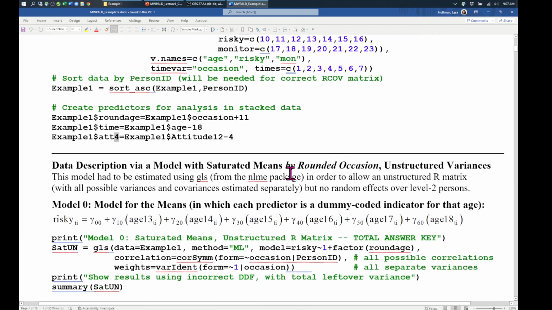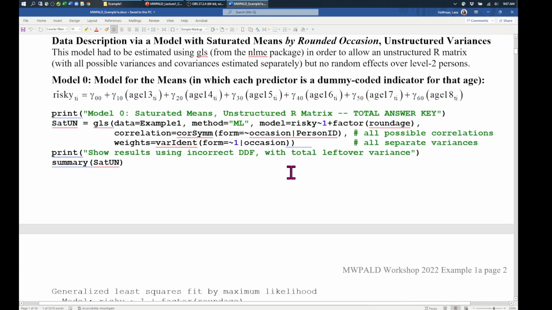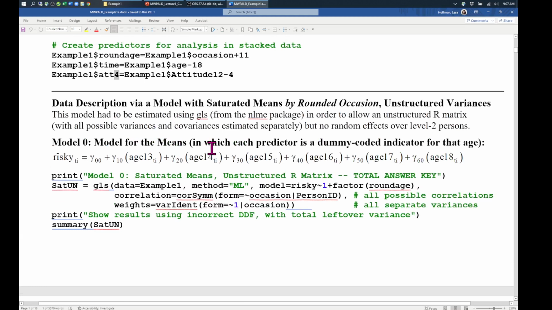Okay. So first step is just data description. I want to know what my fixed and random effects are trying to model. And so this model is estimated not for comparison purposes, but just for descriptive purposes. So I am using rounded age in this model.